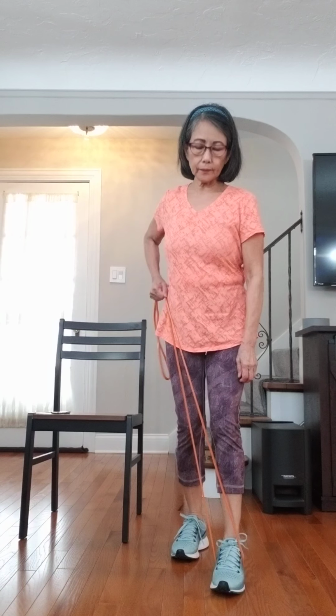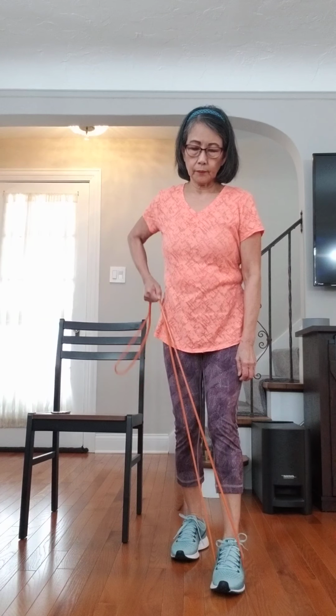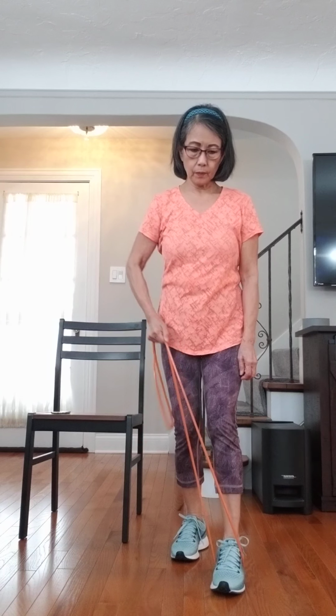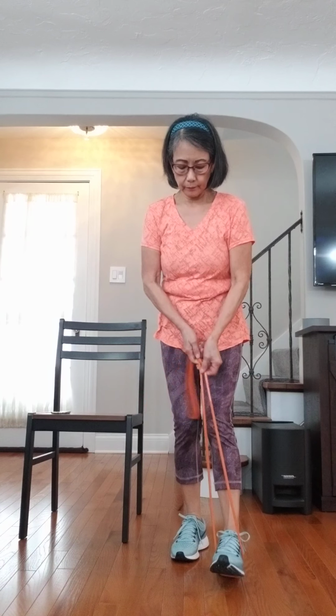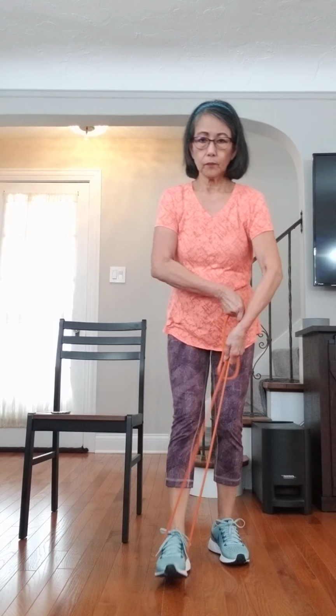Okay, next is the one arm row. So you can do this. Elbow pointing to the back. Another eight. Four more. One more. Okay. Now we six out. Six sets of eight.